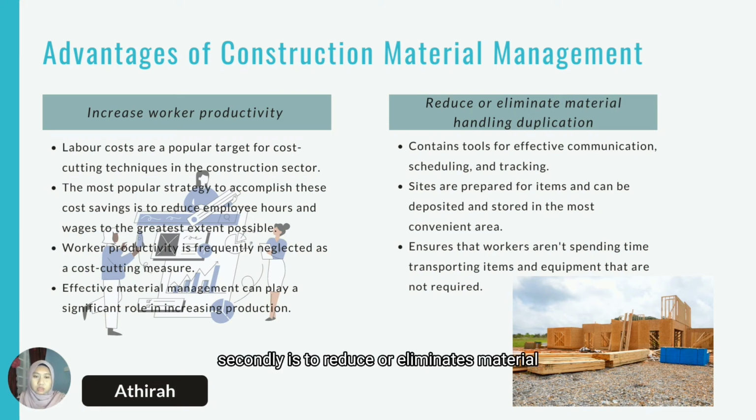Secondly is to reduce or eliminate material handling or duplication. For this advantage, a good material management system contains tools for effective communication, scheduling, and tracking. Sites are prepared for the items and they can be deposited and stored in the most convenient area. This level of management ensures that workers aren't spending time transporting items and equipment that are not required.